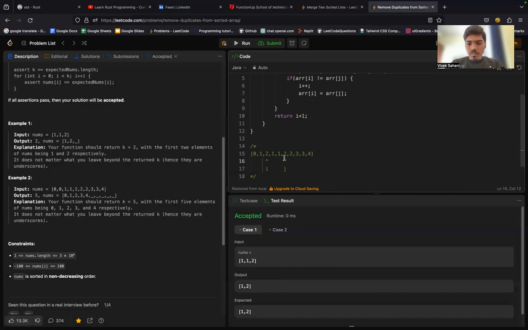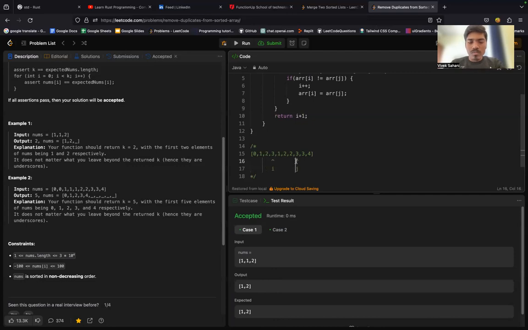Okay, now increment the jth pointer again and check if both are not equal, but they are equal. So we will just increment again. This time, the jth and ith elements are not equal. So we will just increment this ith variable. And whatever value is at the jth pointer, we will reassign to the ith pointer.